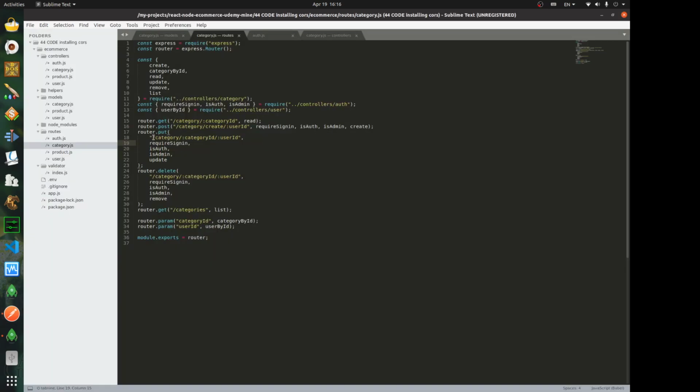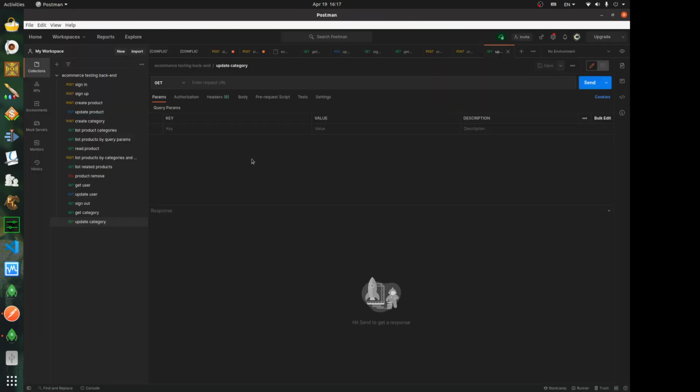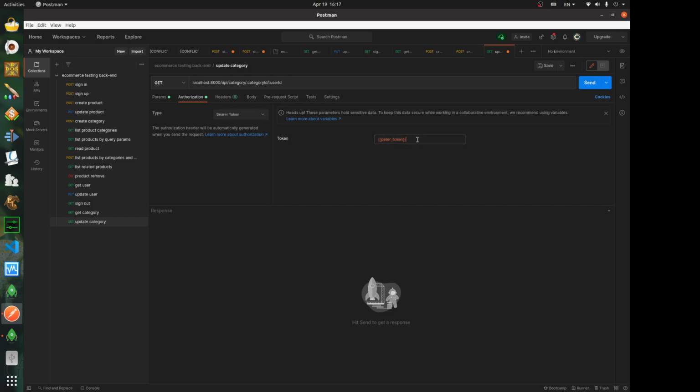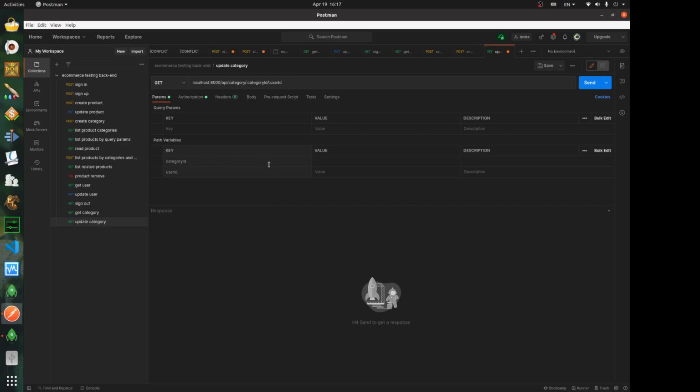Route is this. Okay. Authorization token, the Peter token. That's cool. So this is updating a category with the user that is an admin, right?